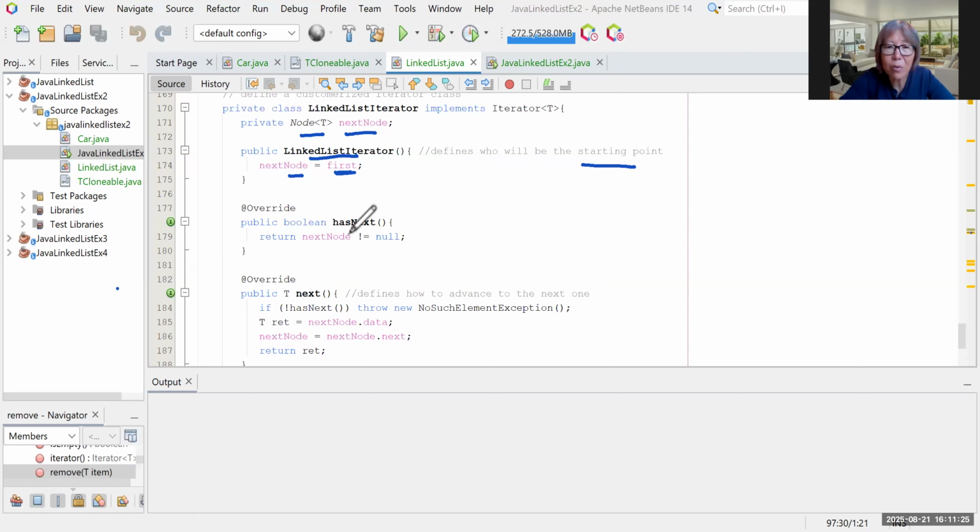And has next just checks if it's already null. For next, if it has already reached the end, we just throw an exception. Otherwise, it returns the current position's contents, so you get the current position's contents and then you advance it.